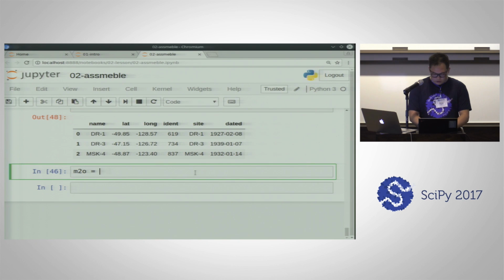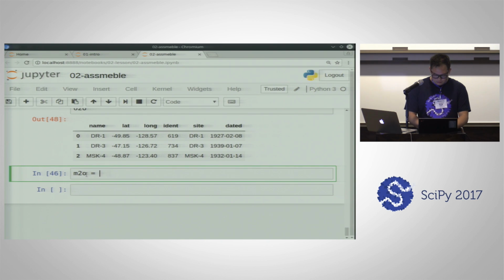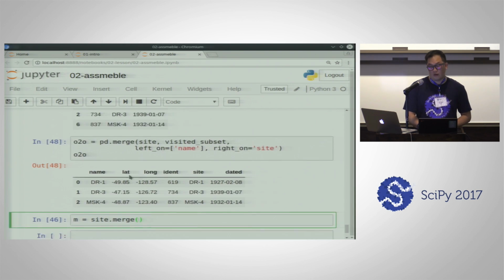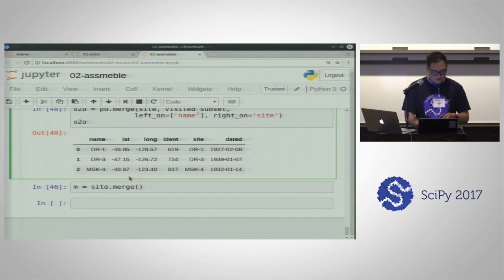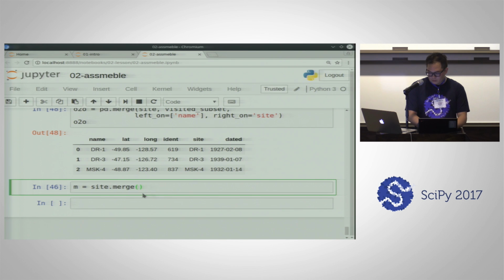So just to show you what a many to one merge or one to many looks like, this depends on what your data set looks like. You can do, for example, this. I think this is actually one to many, but I'll just call this M. So another way you can specify merge is the DataFrame dot merge. So you don't have to say PD dot merge. I think under the hood, this just calls that function. So it's really the same exact function that's being called.